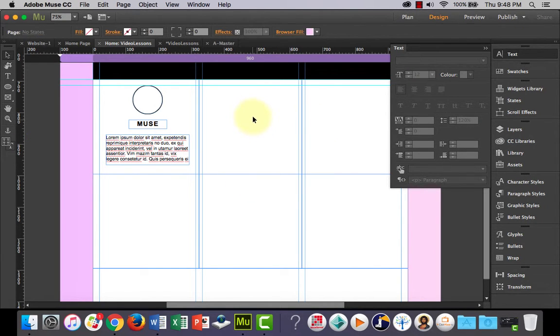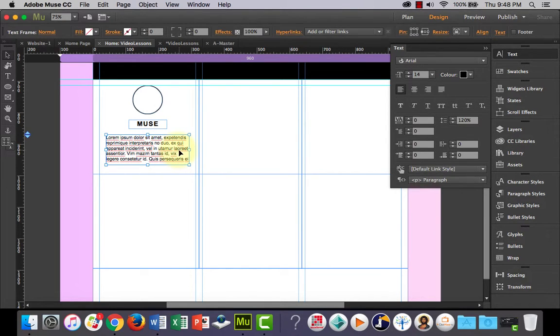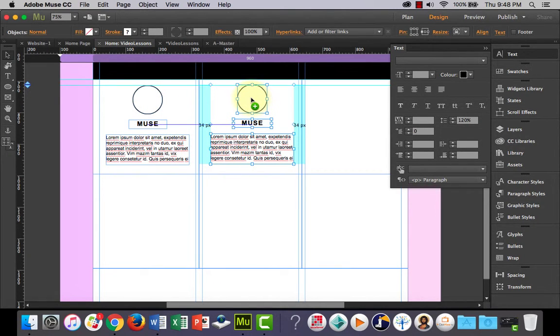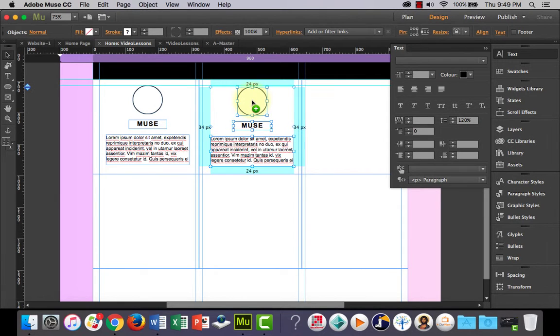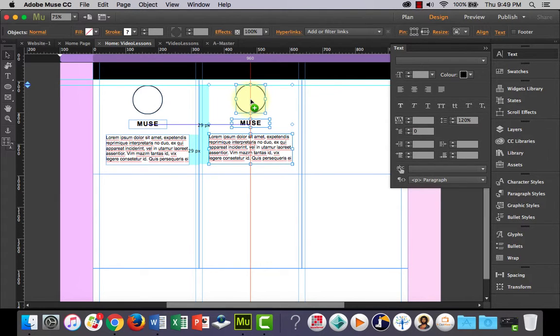Now, what we want to do is select the text box, then hold Shift and select the next text box, hold Shift and select the shape, and let's hold Option now to clone them and bring that straight across. You'll notice your snapping guides start to come into play here to show you when it's directly in the center.